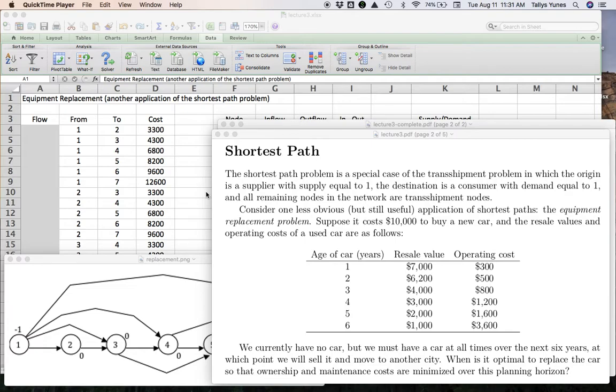You can think of other examples like this. For example, there are companies that rent out heavy construction machines like backhoe loaders, cranes, and things like that to construction companies that don't want to own their own equipment. These guys face the same problem. How often should I replace my equipment? You can think of a large company that gives computers to employees. Every now and then they have to be replaced.